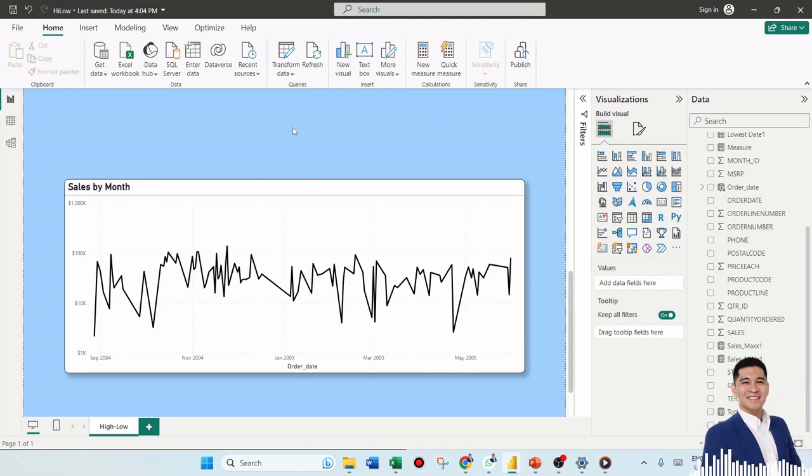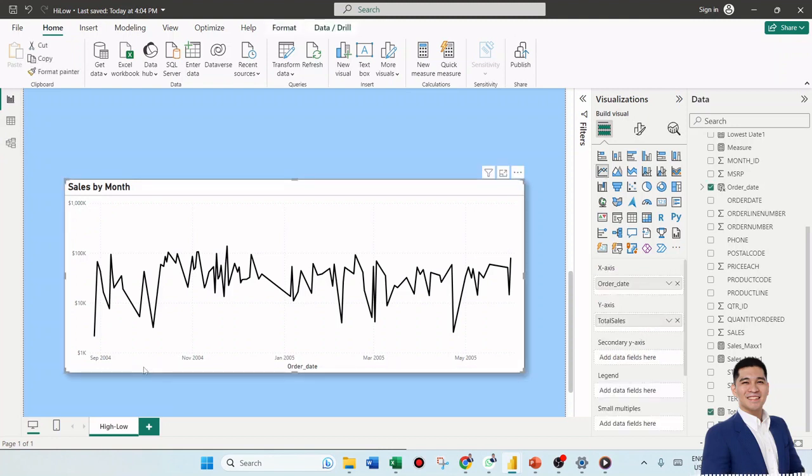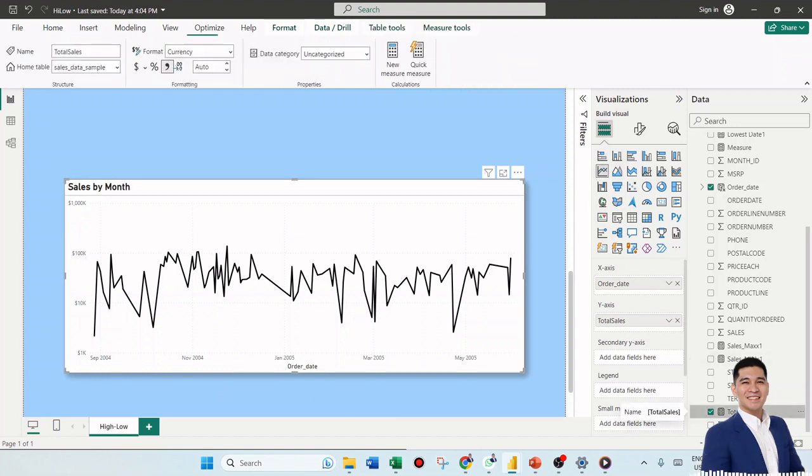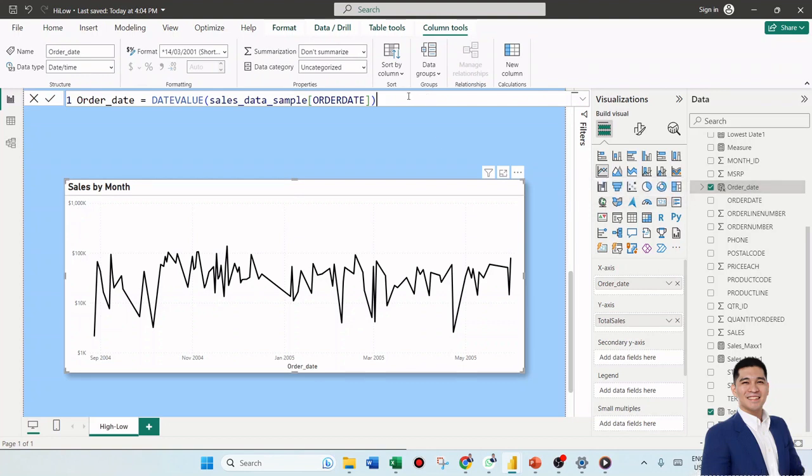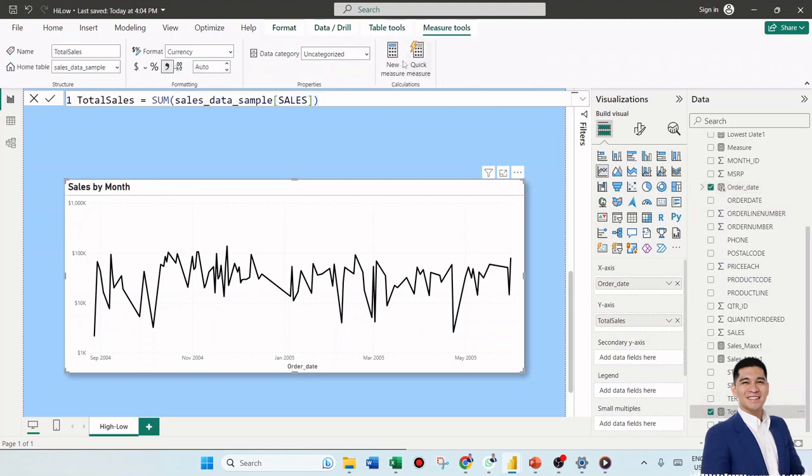Great. So I have the same visual as before, just without those high and low markers. As I said before, it's a very simple visual, just a line graph, and I have here on the y-axis just total sales, which is just a sum of the main metric on my sample data, called sales, and the time dimension, which is just the dates. And now I want to set up that high indicator. So let's make a new measure.